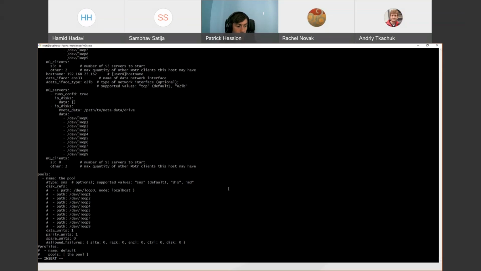It's calculated a little bit tricky, but it all goes from this parity configuration 8+2.